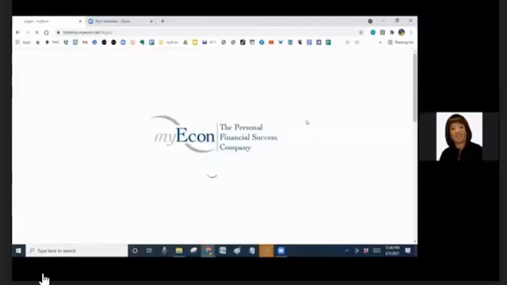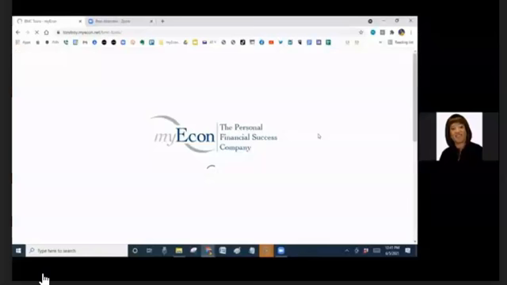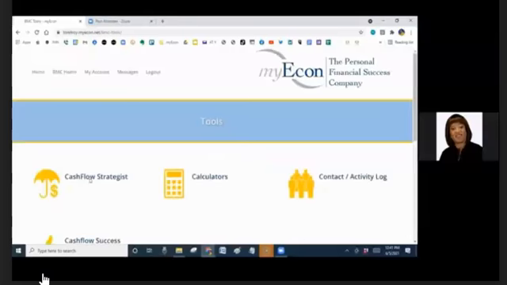As we talk about the cash flow strategist, the first question I have for you is, what does debt freedom mean to you? That's something to think about, and hopefully you'll answer these questions as we do the cash flow strategist. I must have got logged out some kind of way. And the second question I have is, how fast do you want to be debt free? And the third question I have is, what am I willing to do to get it? And to do that, I found my way into the cash flow strategist now.